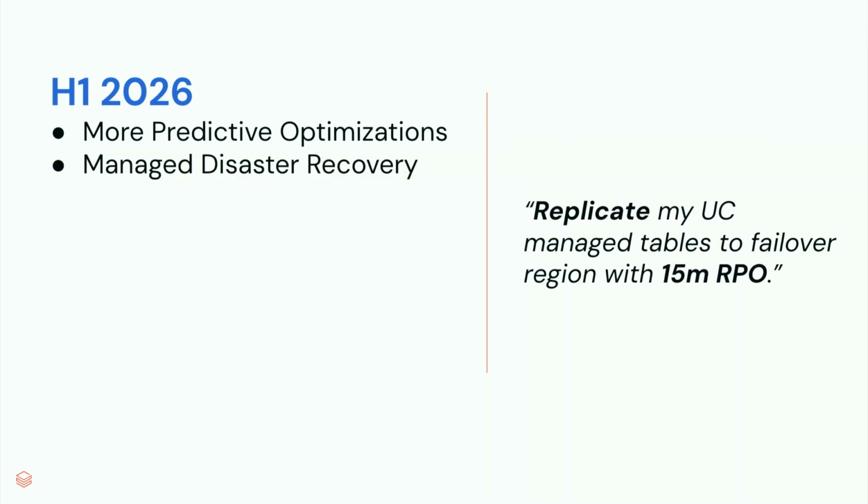And then finally, disaster recovery. Really big effort for us. A big lift, but also a super important piece of work. We want to make it so that for a UC managed table, you can tell us to replicate that to another region, and that we'll do so within 15 minutes, regardless of the size and the scale of the table. So super important for us, and coming in the first half of the next calendar year.